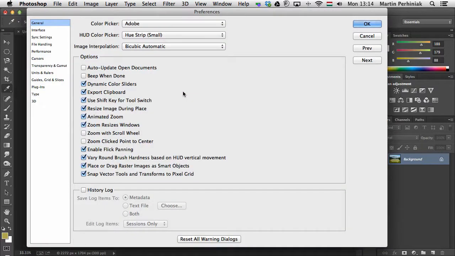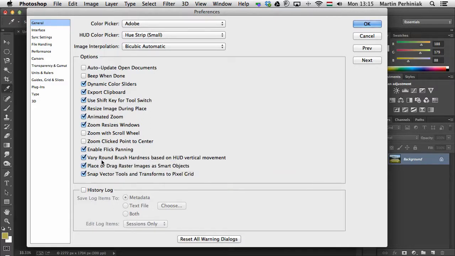And if I go back to the preferences under general, we also have a couple of options, like the hot color picker option, which I'm going to explain in more detail in another video in this topic. And we also have options like use shift key for tool switch, which I already mentioned in a previous topic.